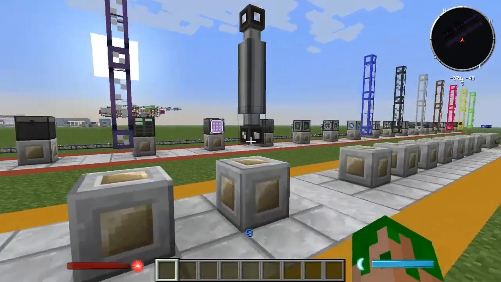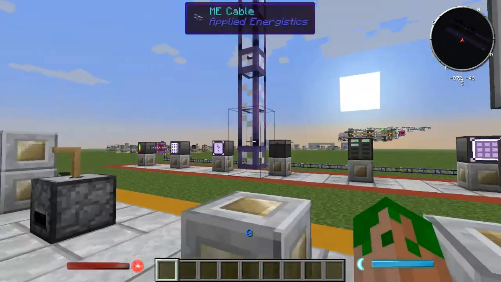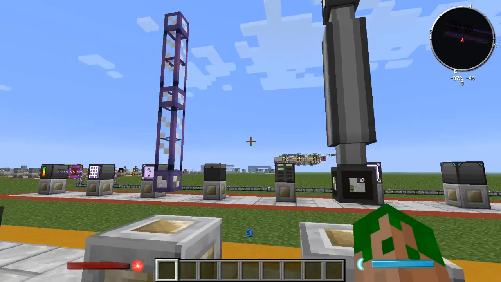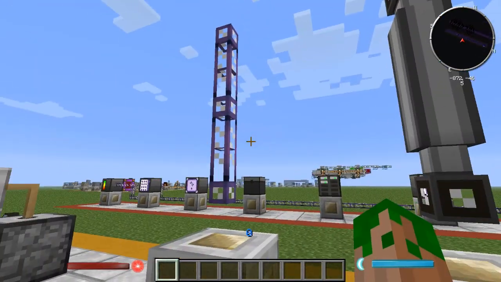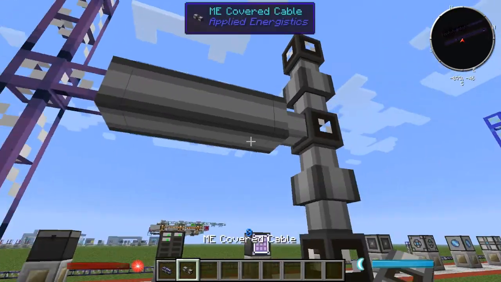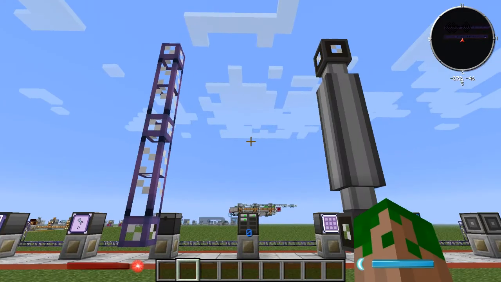Okay, so how do you actually connect your networks? Well, there's 2 types of cable. There's ME cable and then ME covered cable. As far as I know, there's no actual functional difference between those. So they can both connect to any other type of cable. If I get some of this cable, it will connect to that cable. And then if I get some of this cable, once again, that cable can connect to that cable. There's no actual functional difference.